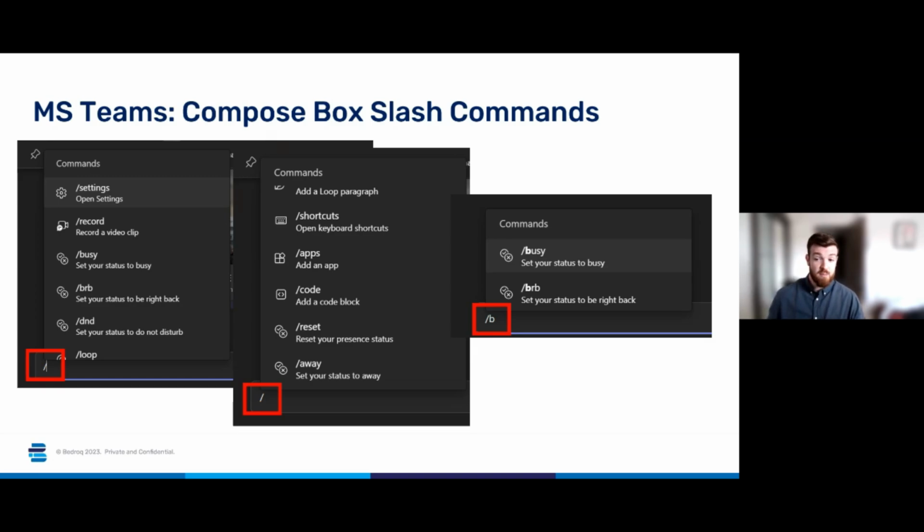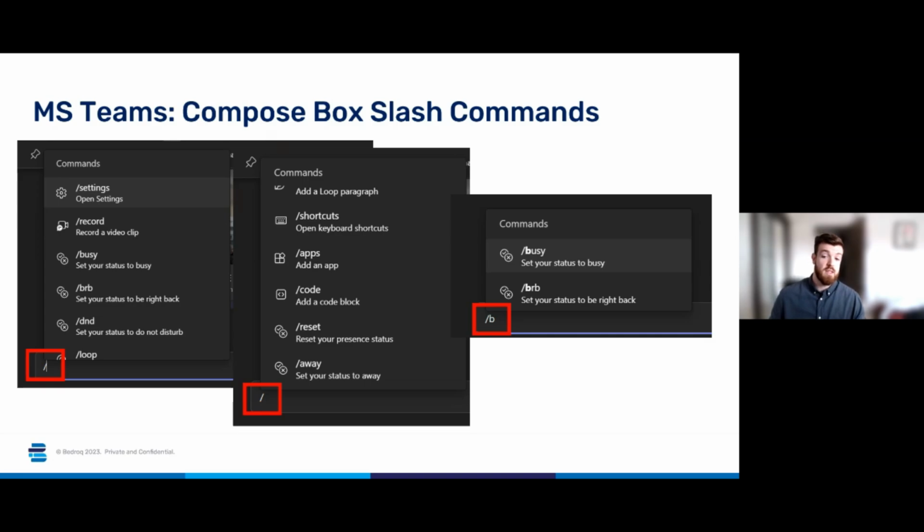Depending on how quickly you type, or if you're used to using similar / commands on other applications, then changing your status this way might be quicker than clicking through a few menus from the drop-down menu that's on your profile within Teams. So you can get really quite fast at typing these sorts of commands, like the example on the screen on the right-hand side there. You can type /B and hit enter on your keyboard, and it would instantly set your status to busy as it's the first option that comes up.